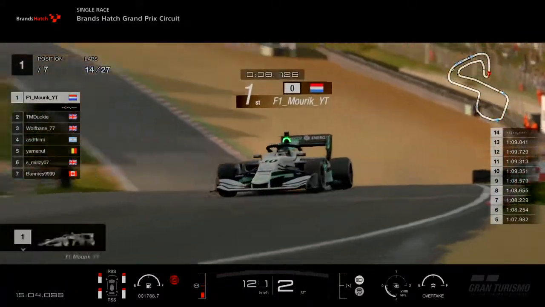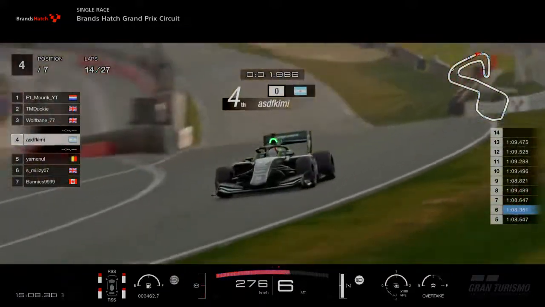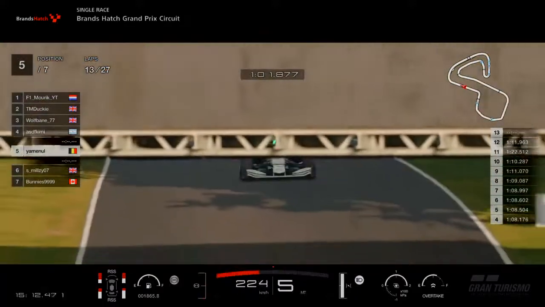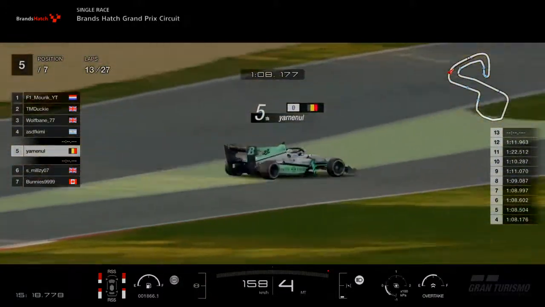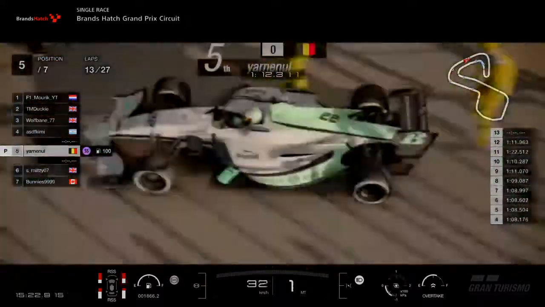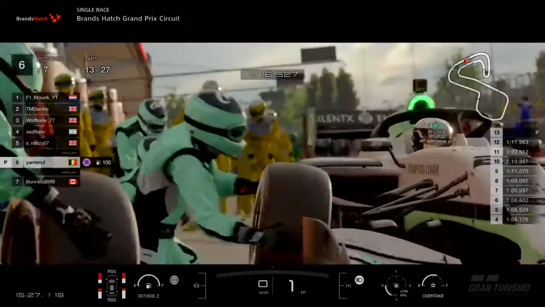That was a bit of a moment from F1 Morik. He looks okay though. Love this camera angle going into turn 1. It's a great view of the cars. Yarnall, let's wait and see if he decides to pit this lap. He does indeed. It's a bit of a late call, but he does decide to pit. Benelux crew getting ready for him. Gonna change his tires in a second.